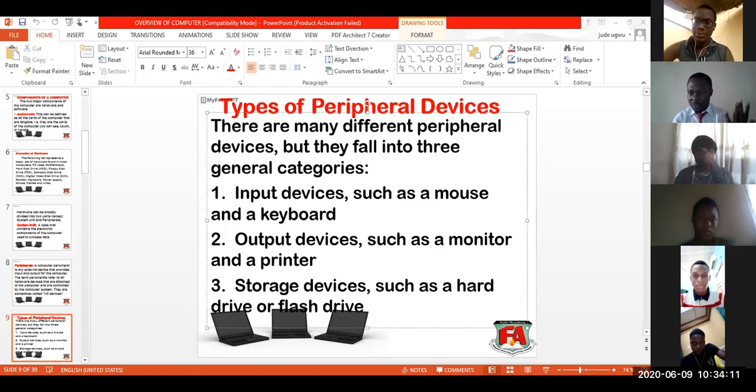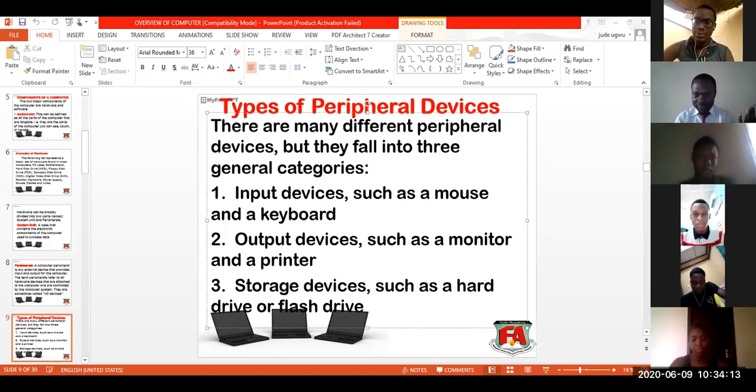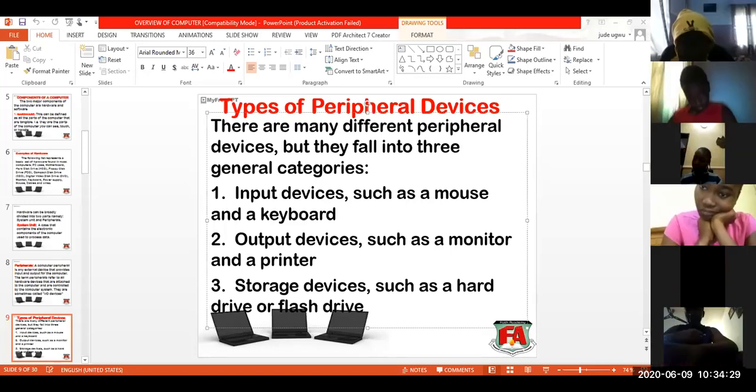Who is giving us number 5? Ima, give us number 5. Emmanuel, give us number 5. Floppy disk. Floppy disk, correct. Number 5, correct. Number 6. Who's giving us number 6? Buzu, give us number 6. We must get to 10.